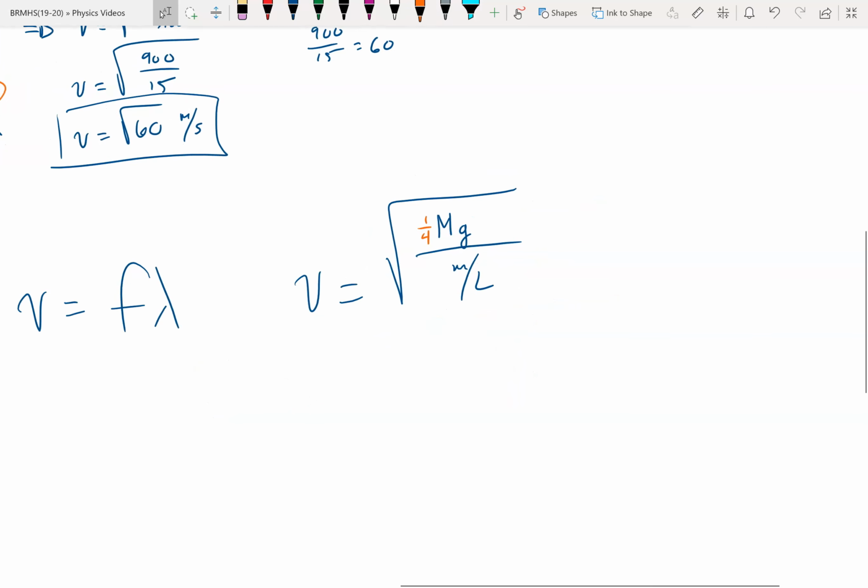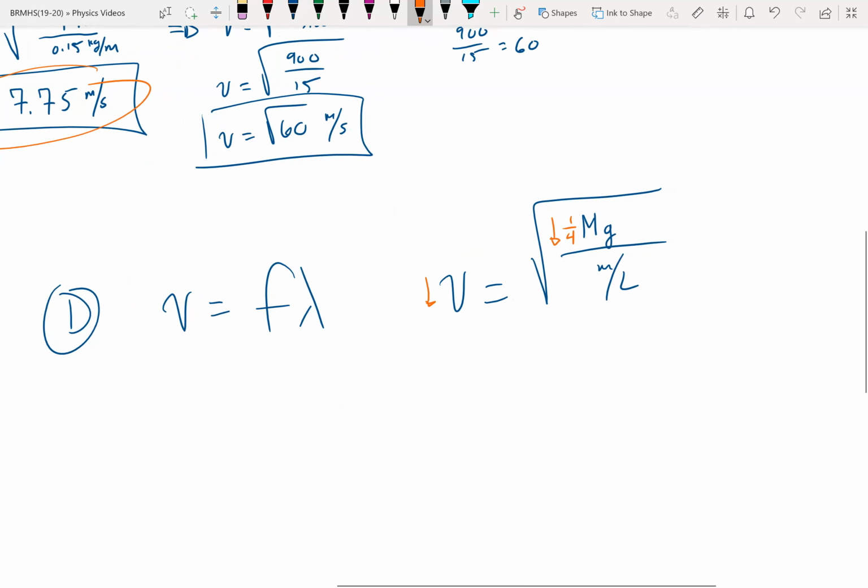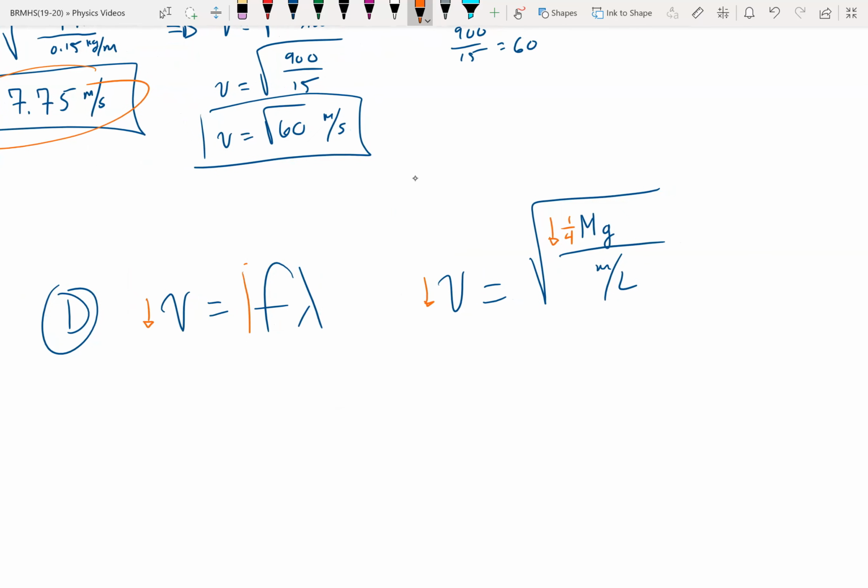So if I have 1/4 the tension force, if tension force goes down, my velocity is going to go down. I come over here to the other equation. If velocity goes down and frequency stays constant, go back and look at the question again. Frequency is staying constant. If velocity goes down, but frequency stays the same, then lambda must also go down by the same amount. That's our key here. So once we know how much lambda changes, we can say how many loops there will be. Because if the wavelength gets longer, then we'll have fewer loops. If the wavelength gets shorter, then we will have more loops appearing on the string. All right, so we'll go ahead and see exactly by how much that's changing.